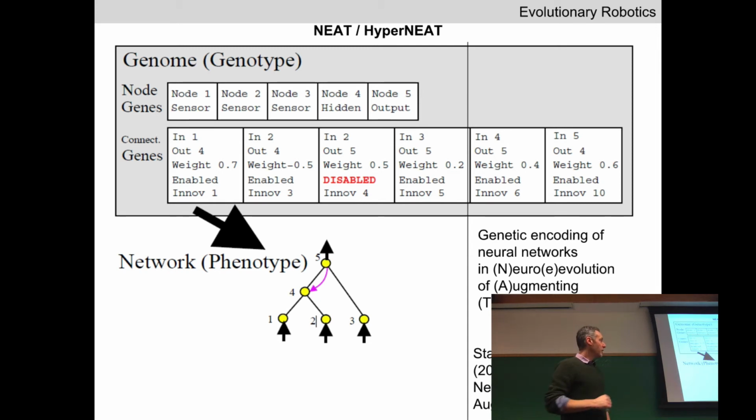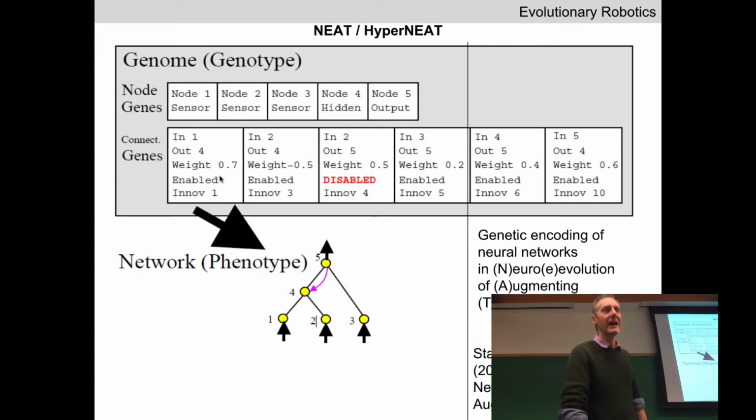We have 5 neurons, as you see here, 1, 2, 3, 4, 5. 3 of them are sensor neurons, 1 is a hidden neuron, and the 5th one is an output neuron. Then we have a list of 6 synapses, and each element of this list specifies parameters to describe a single synapse. First we need to know the presynaptic neuron of this synapse and the postsynaptic neuron. Where does it start and where does it go to? And of course, its weight.